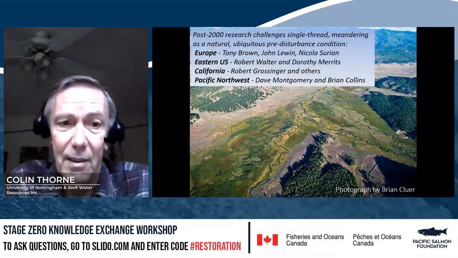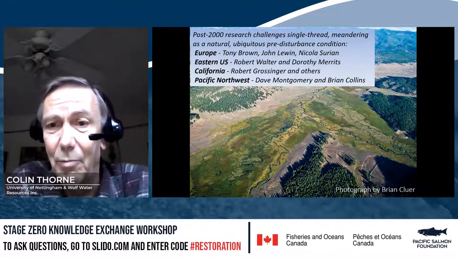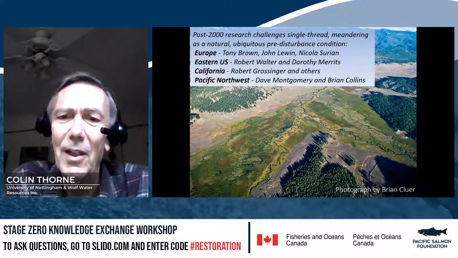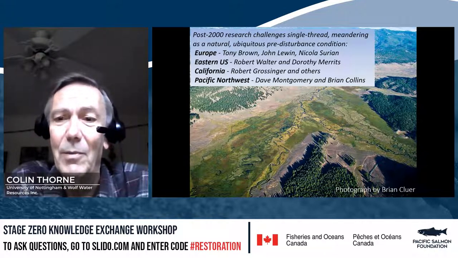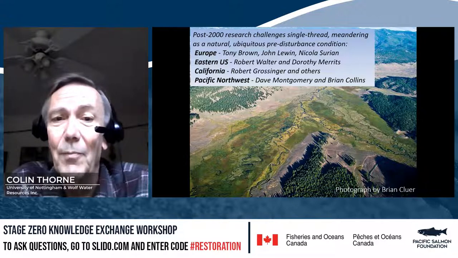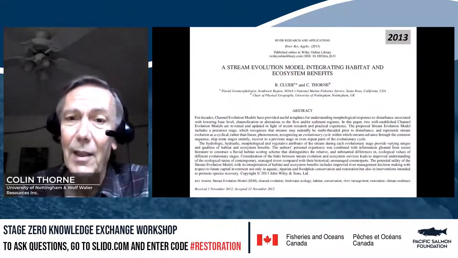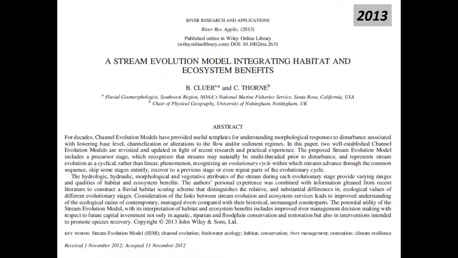Whilst on sabbatical leave in California in 2008, I flew around quite a bit in Brian's light aircraft — Brian Kluwer is a private pilot. As we flew around the west, we noticed more and more that in the parts of valleys that hadn't been ditched for ranching or agriculture, these multi-channel wetland corridors were pretty ubiquitous. As we looked into the literature in Europe, the eastern US, California, and the Pacific Northwest, we found lots of other people had noticed that too. That led us to respectfully revisit the channel evolution model, which we did in 2013 in a paper published in River Research and Applications.